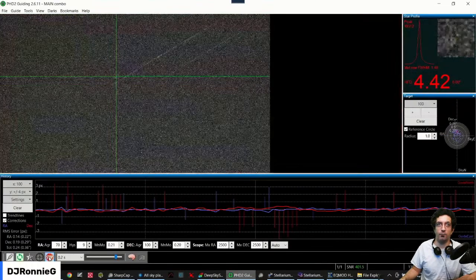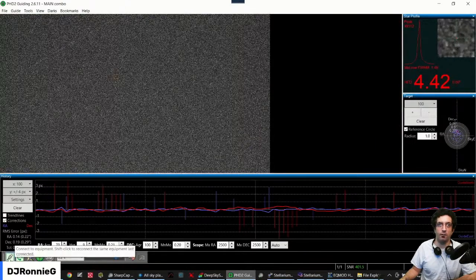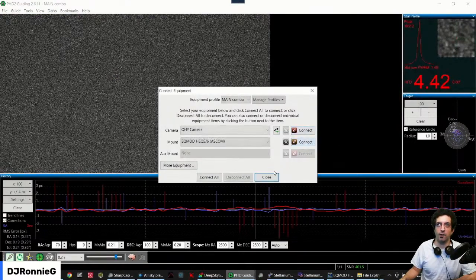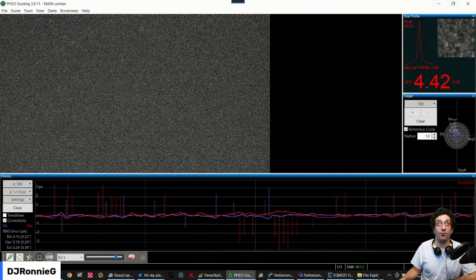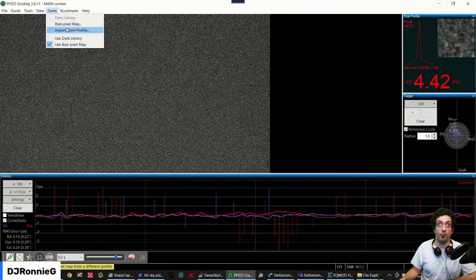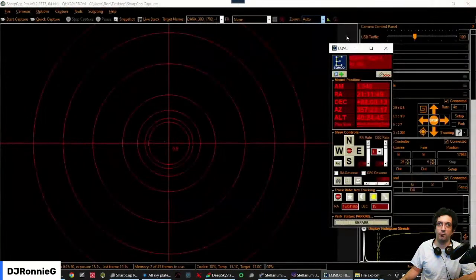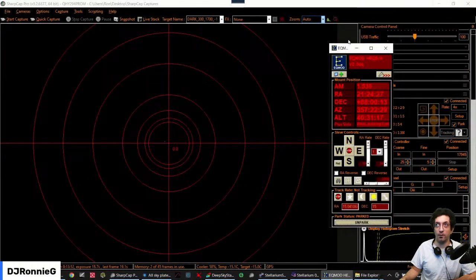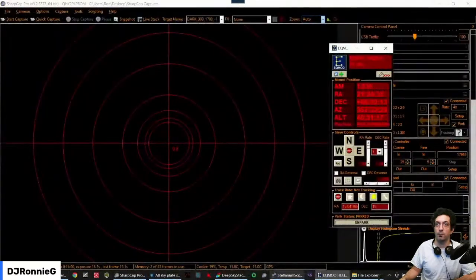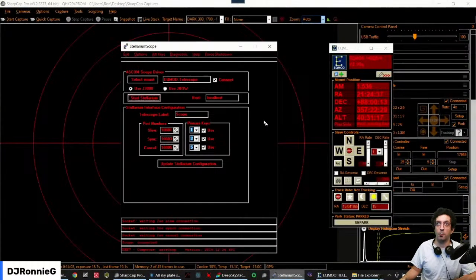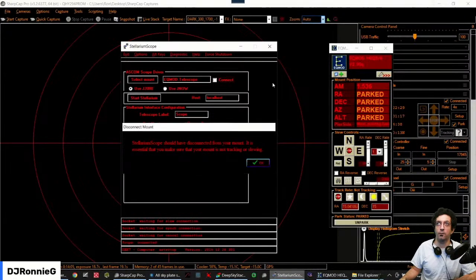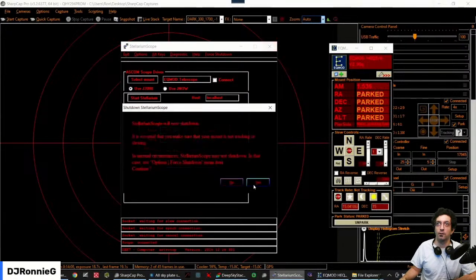Auto guiding is freaking out. Well, let's hit the stop button on auto guiding. We're going to disconnect the auto guiding software because we don't need it right now. Although we could capture some new dark exposures for the auto guiding. We could rebuild the bad pixel map if we want, although I think the bad pixel map is fine. I'm not going to mess with it right now. But in this program here, we do need to build up a new map. So we are going to do that. In the meantime, we can close Stellarium. We can disconnect the telescope mount from the computer.